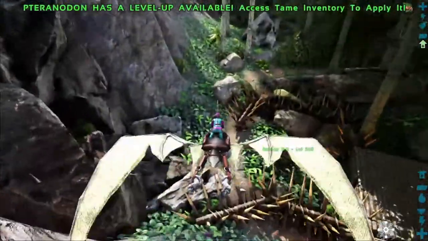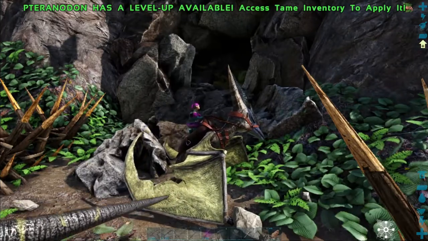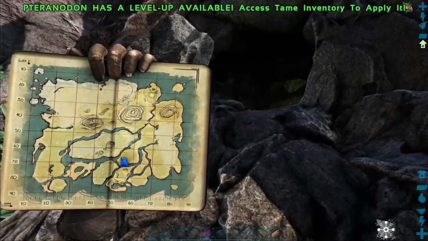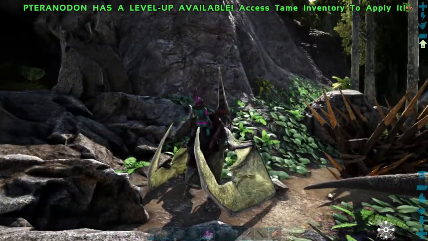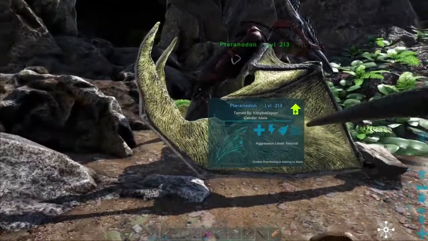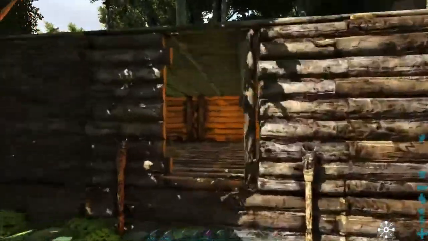Now, the first time I came, I found it no problem. Second time I came, it was a bit foggy and a little hard to see, but I was still able to find it. And just make sure when you're looking on your map that you're pointing this way. If you've gone a little further over that way, of course you've gone a little too far. So keep that in mind when you're looking for it. So we're going to go and put my pterodon away. Haven't named him yet. You never know, I might lose them. I'm going to go put them back in the storage and let's get started.